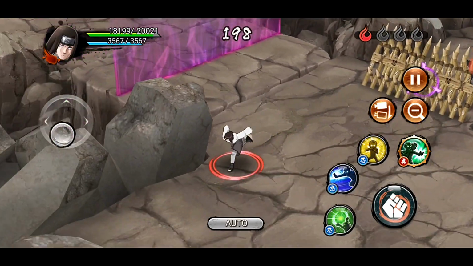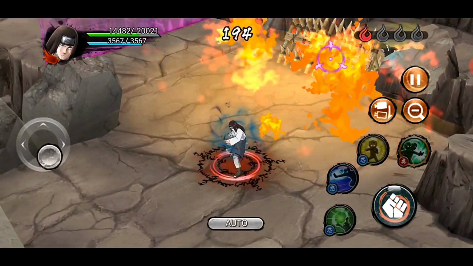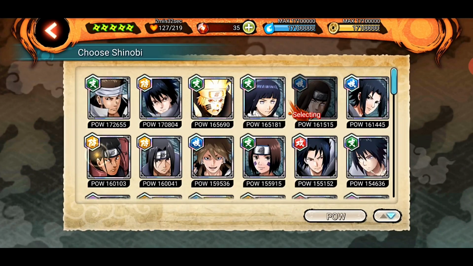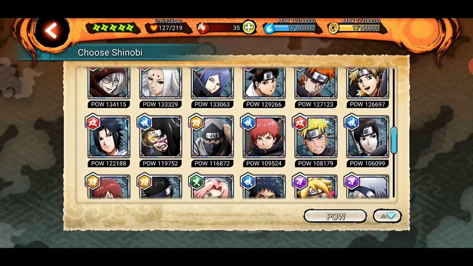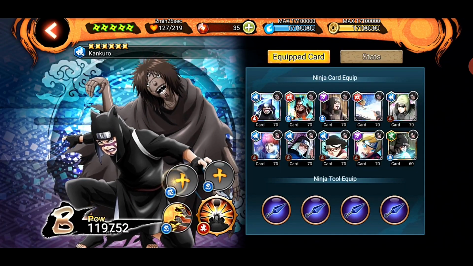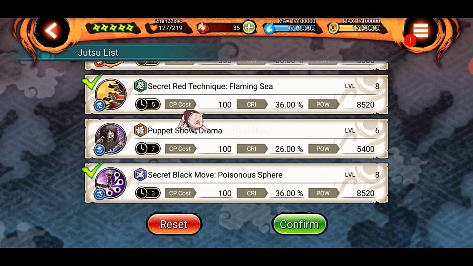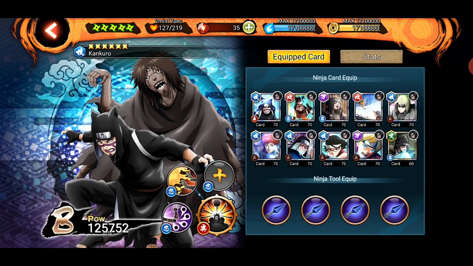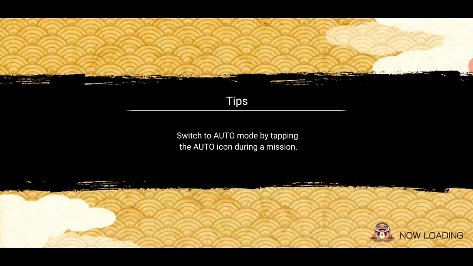If you notice, he will use it through the wall. He actually will use his poison sphere through the wall as well. I mean, through the gate. We'll just put on both his jutsus now. But you'll notice it does have a seal effect. It does have the evasion debuff. You really don't want to get hit with any of Kankuro's moves. Once that happens, you get locked down, or you have to play evasion for like 15 seconds. It's just not fun.